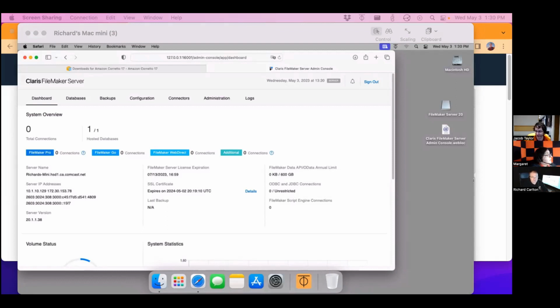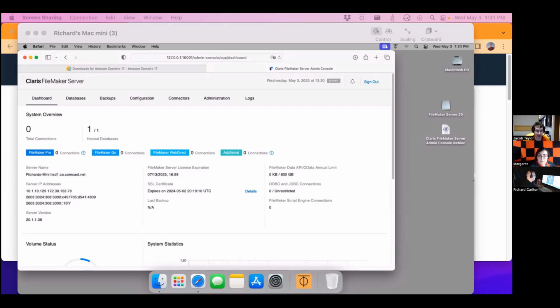Next question from NC. They said, I installed FileMaker Server on a Mac M1, 16 gigabytes of RAM. Everything installed fine, sample file works, but when I try to upload my own database, it won't open. That is almost universally exactly one problem, and that is that you have a full access user that doesn't have a password, and you should fix that first.